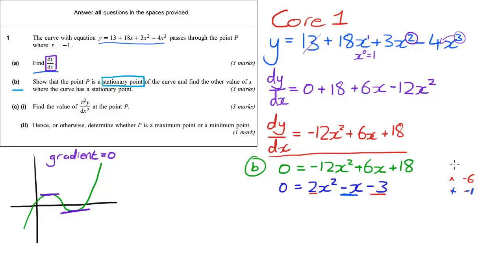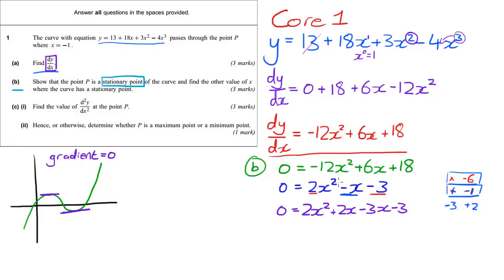Well, we could have minus 3 and plus 2. That would fulfill this criteria here, because they times together to make minus 6, and when added together they do indeed make minus 1, so we have our criteria fulfilled. So let's write that in there. So we have 0 is equal to 2x squared plus 2x minus 3x minus 3.